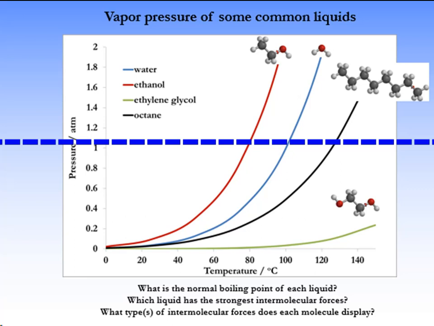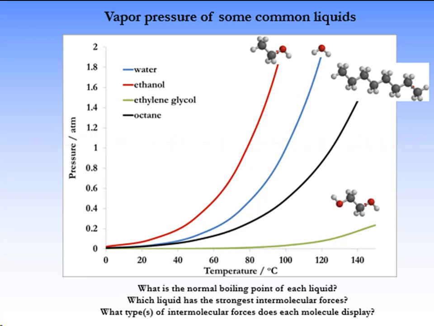If we do the same trick for water, 1 atmosphere, anytime the vapor pressure of water exceeds 1 atmosphere, it's going to boil. And we see that that occurs, 1 atmosphere pressure for water occurs at 100 degrees Celsius. You get above that, the vapor pressure is going to exceed the atmospheric pressure of 1 atmosphere, and the thing's going to boil. So you see easily that the boiling point of water is 100 degrees Celsius. You should be able to figure it out for octane, what its boiling point is, but on this graph you should notice that you cannot figure out what the boiling point of ethylene glycol is.